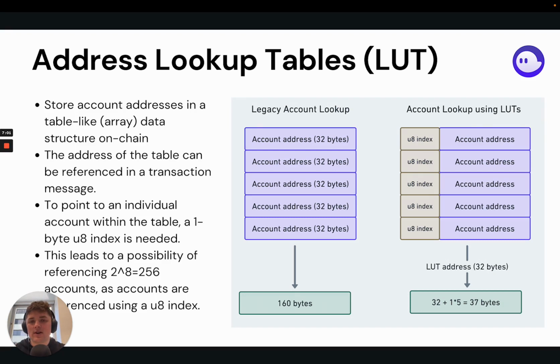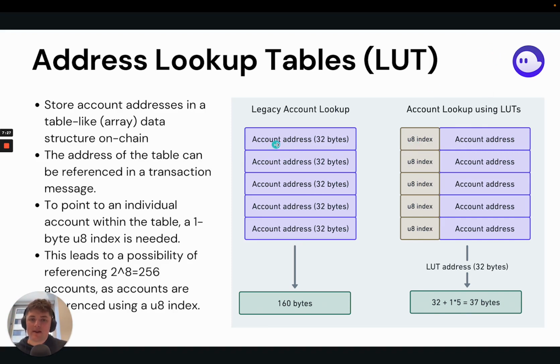So what do these address lookup tables actually look like? In legacy transactions, we list all of our accounts that we want up front. So here, we'll have 32 bytes, 32 bytes, 32 bytes. When we create an address lookup table, we create something on chain, and then we'll have this table that's referenced at an address. We can put all these addresses in that actual account, and reference them with just these u8 indices.